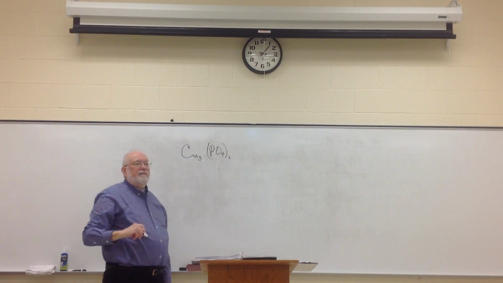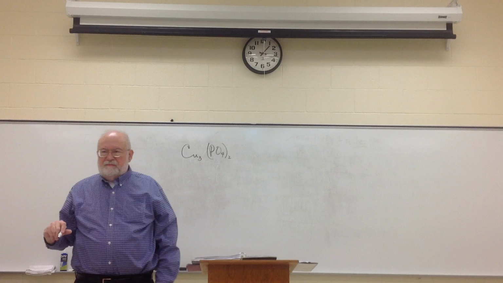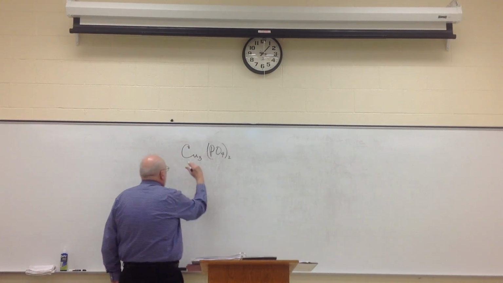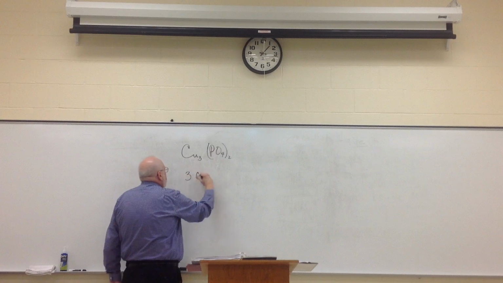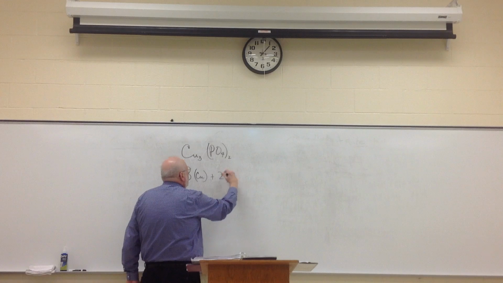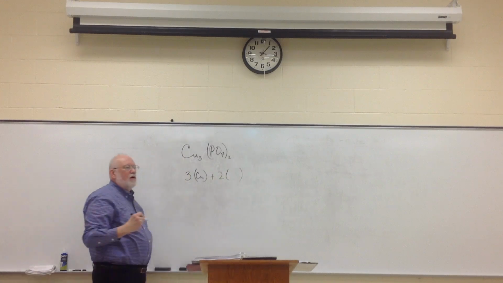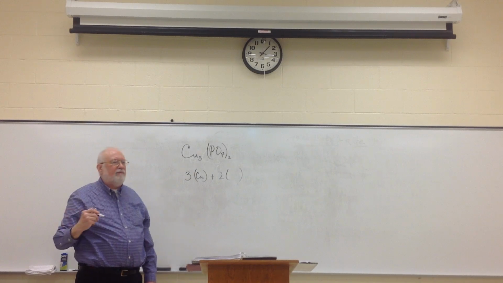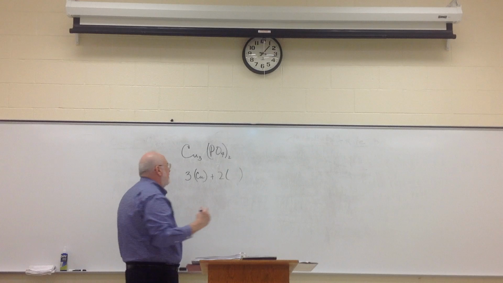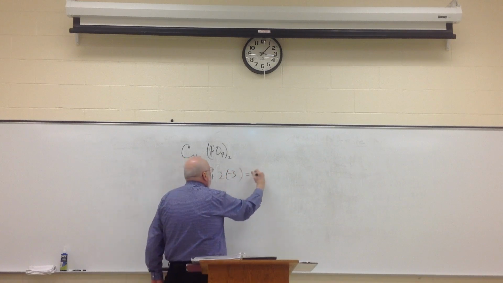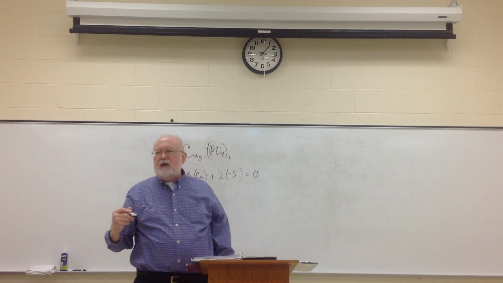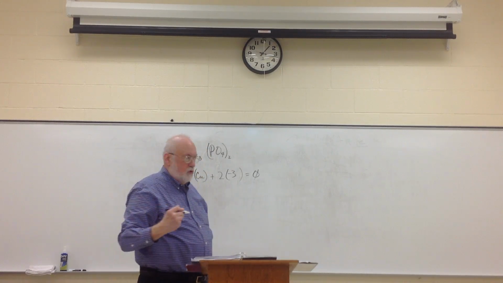All right, what is this one? Well, we've got to figure out which copper it is. Now, what do we know? There are 3 coppers, right? All right, and there are 2 phosphates. What is the charge on phosphate? What's the charge on a phosphate ion? -3. All right? All that's got to sum up to equal 0 because the formula unit is electrically neutral.